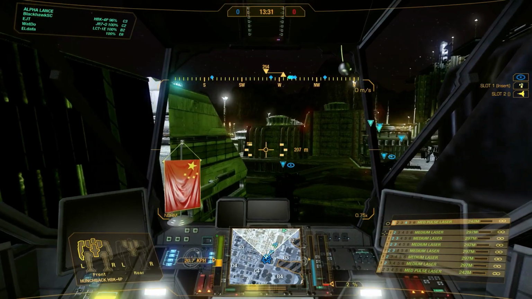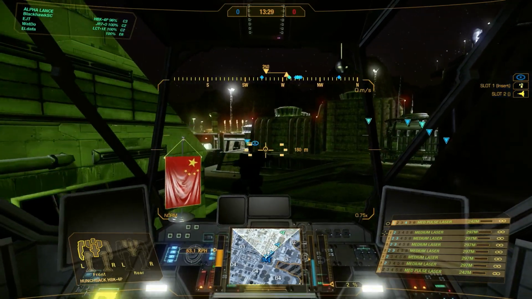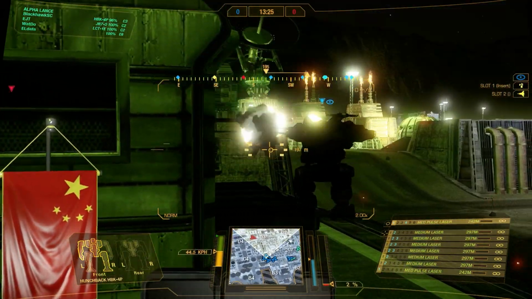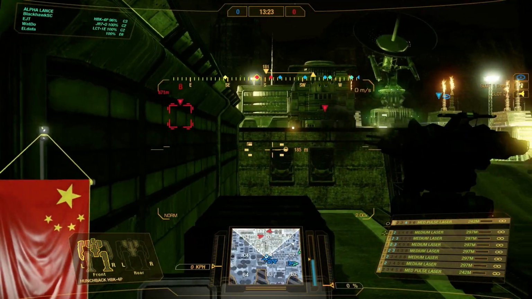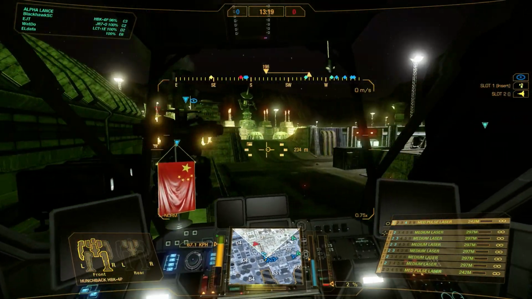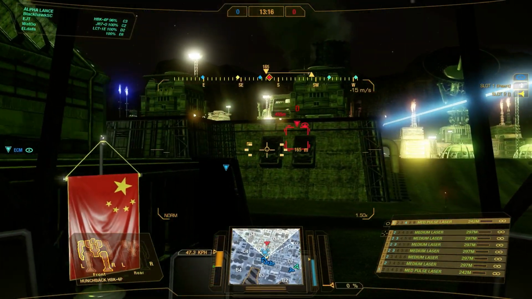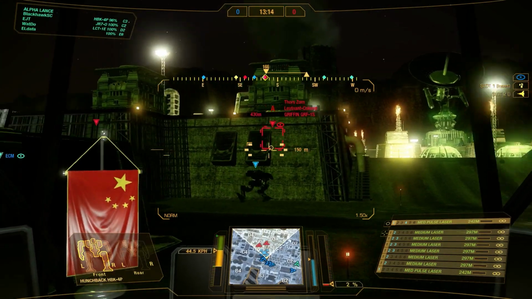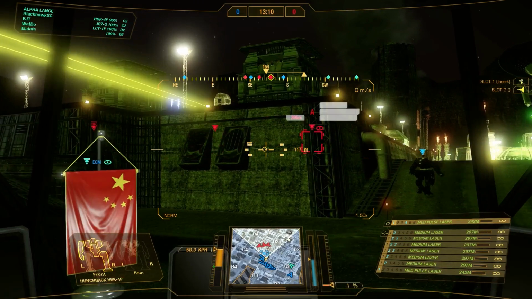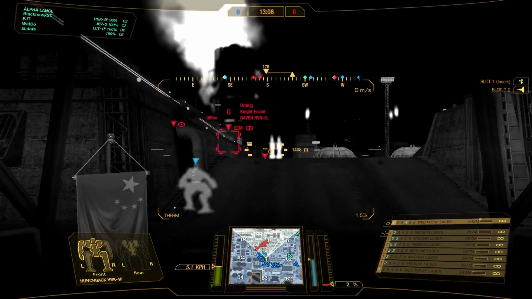So we started off the match by just simply grouping up with our team. Here we see a flank going across C2D2, and I don't really want to follow that flank right now because they're moving across open terrain, and I don't really have the range to protect myself over that open terrain.